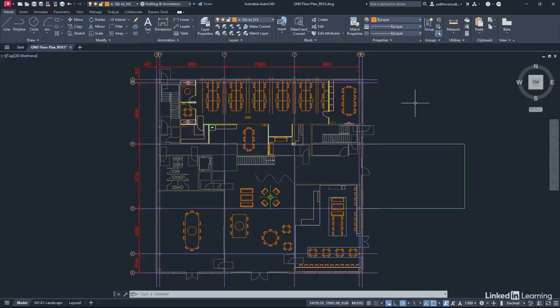We're starting a new chapter now, and we're going to take a look at some other drafting tools that are available to you in your AutoCAD toolkit. Now, when I say toolkit, AutoCAD is a toolkit of many different commands and features and functions that allow you to draft a model quickly, accurately, and effectively. So we're going to be taking a deeper dive into the rectangle command, and we're also going to take a look at the polygon command as well.